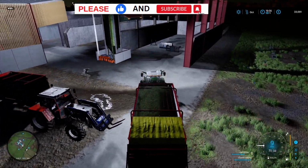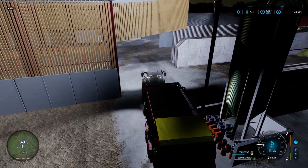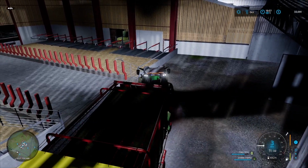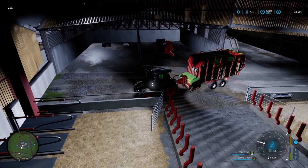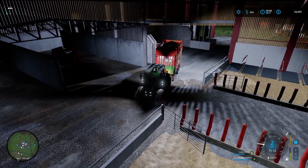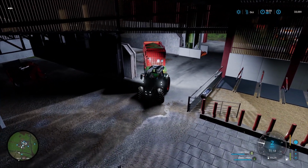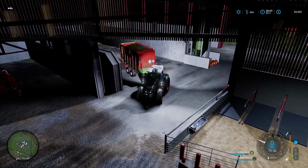Right, so let's get this into the camp, and then we'll jump cut to the end of the loading. And then the compacting. The compacting is going to take ages. And the biggest tractor I've got is the Steyr. It's only just over 5 tons. So it's going to take ages to compact everything. We'll have to think about that going forward. We'll have to maybe buy a compact roller or something like that to help out with it. Well, let's first of all just see how long it takes.